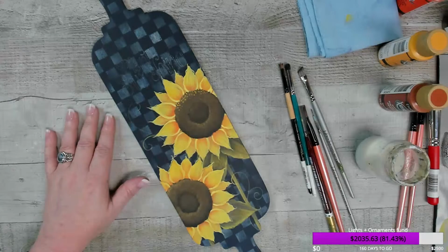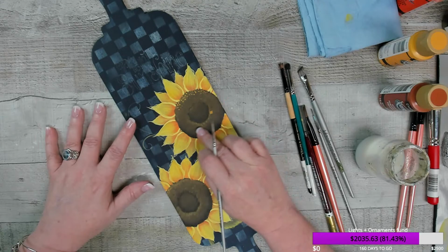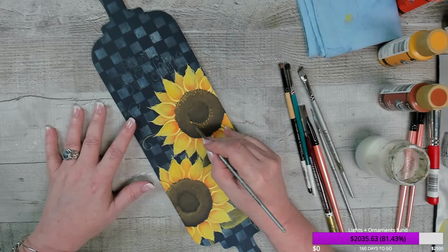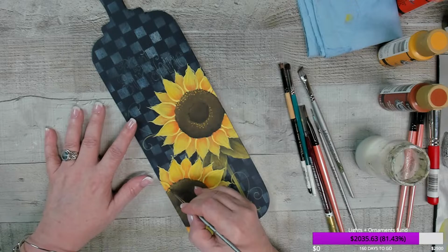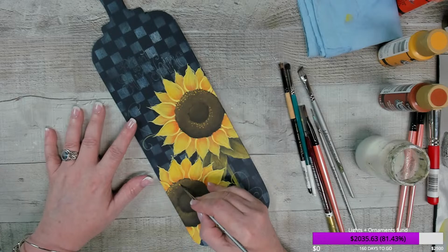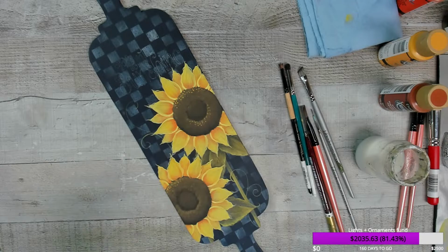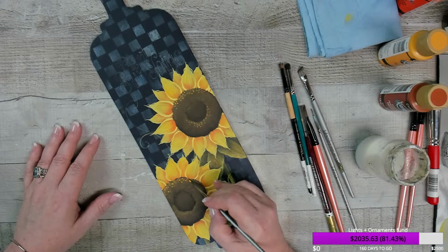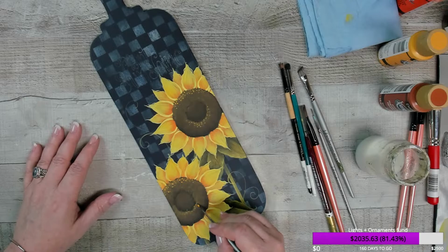So we've got a few up top here, and we're going to do the same thing on this highlighted area here with that saffron yellow. Keep them small. Spread them out a little bit. Like so. And we'll do the same thing to the one on the bottom. I found that if you keep them small, this is much easier to keep track of this highlight. Because we're going to add a couple of other colors while we're at it. So, smaller highlight dots are always better. It's so much easier to control it when those dots are small. Here we go.